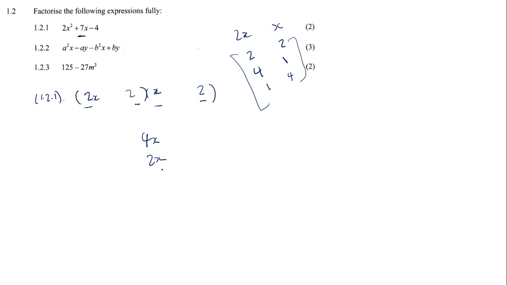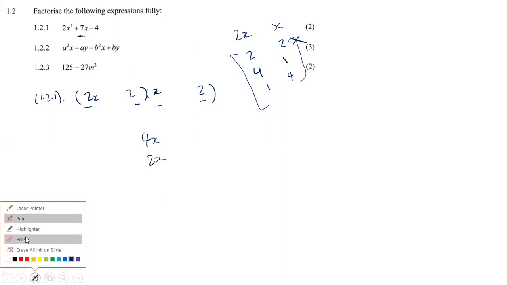4 plus 2, is it giving us 7? No, it is going to give us 6. That fails. 4 subtract 2, are we going to get 7? No, we're not going to get 7. That also fails. We can't interchange these numbers here, because we have two 2s, so it does not matter which 2 goes where. So these factors of 4, we're going to cancel them out. They are most definitely wrong.